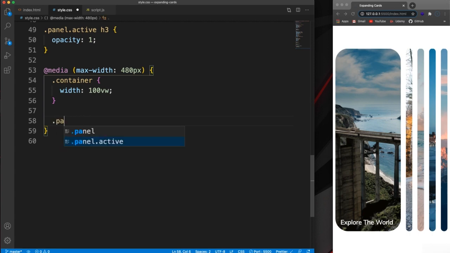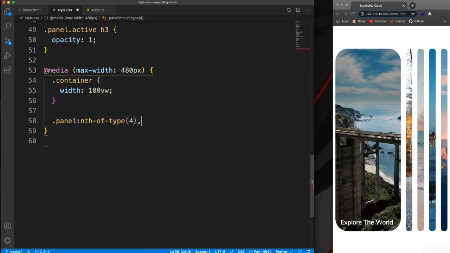Okay, and then I'm going to remove the last two panels. The way that I can do that is by saying panel, and I can use the pseudo selector by using a colon here, and then nth-of-type. And I want the last two, so there's 5 total. I want 4 and 5. So I can take nth-of-type 4. That's going to grab this one. But I also want the fifth one.